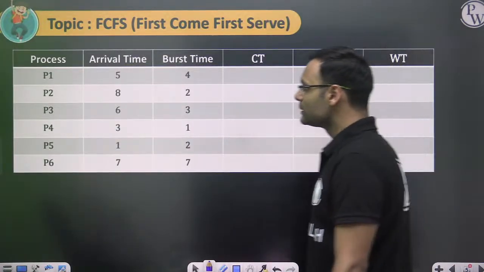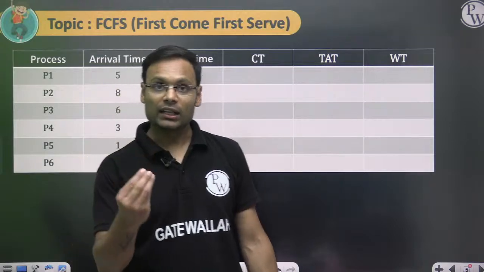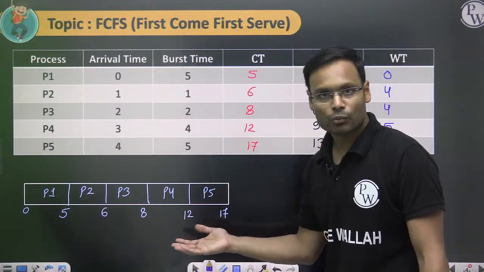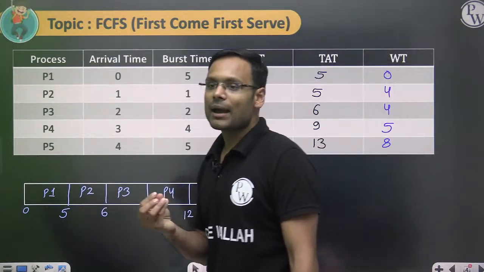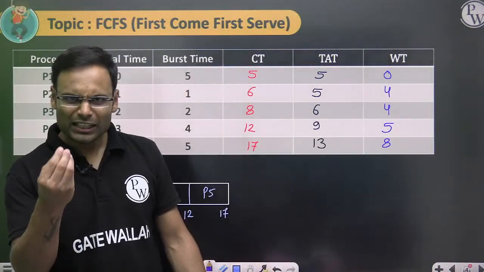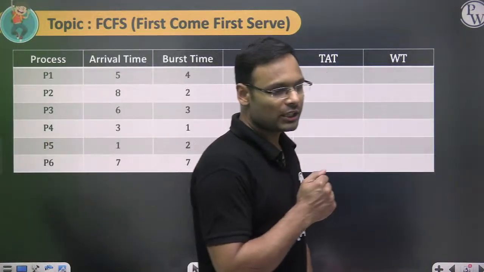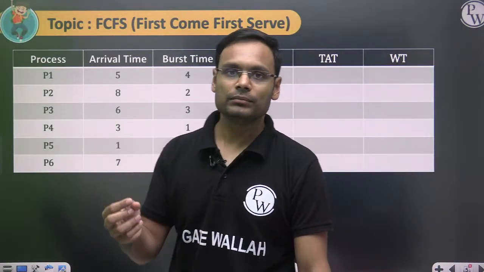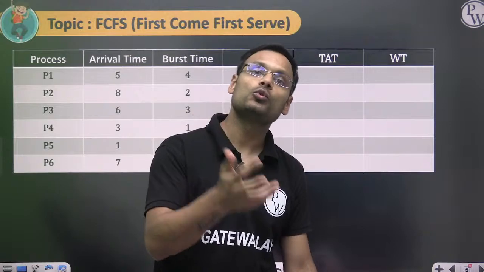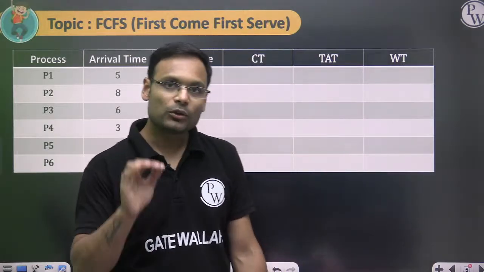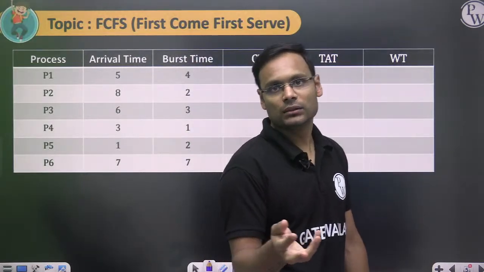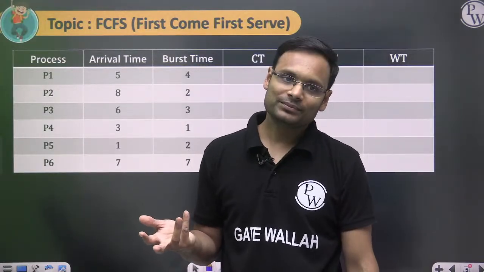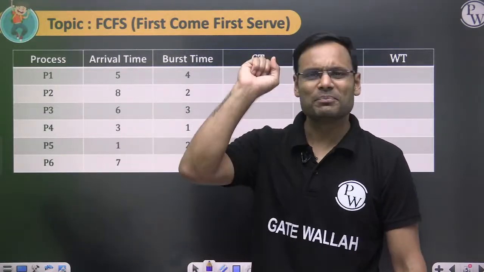See, what we are learning right now is a very simple process to execute the processes, right? But sometimes, to make you a little uncomfortable, a question can be given like this, in which for a certain period of time, you will not have a process to run at all. So if the CPU does not have any process to run, just because no process is there in the system, what will the CPU do?